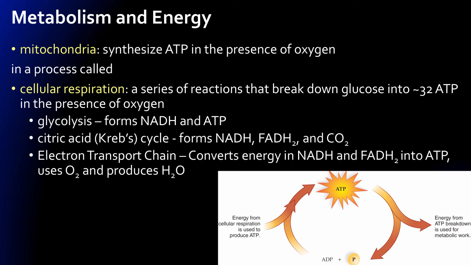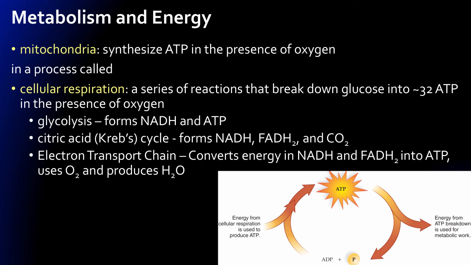So, what do we do for this process? The complete process by which we're going to use oxygen and mitochondria to generate ATP is going to start with glycolysis. We form NADH and we form ATP. We're then going to go into a phase called the citric acid or Krebs cycle, where we form more NADH and something related called FADH2. As you can imagine, FADH2 is also something that's going to carry hydrogens and electrons. And we also start producing the CO2, which is going to be our waste product from this process.